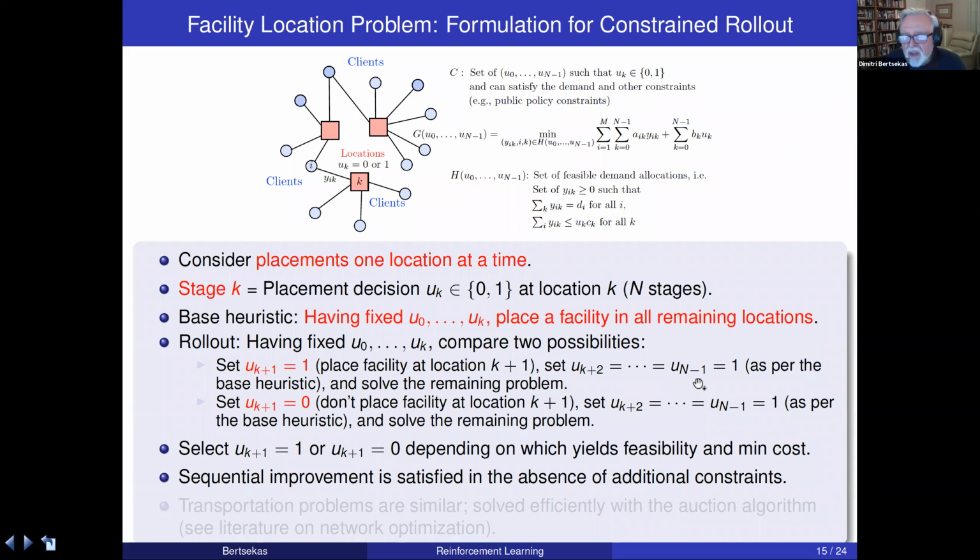You start out with a base heuristic that sets all to 1, and then as you move forward, it continues. The tail of the trajectory generated by the base heuristic also consists of 1s. So it's easy to verify that sequential consistency is satisfied and also feasibility is satisfied. So you get cost improvement over the initial choice, which would be to build a facility in every location.